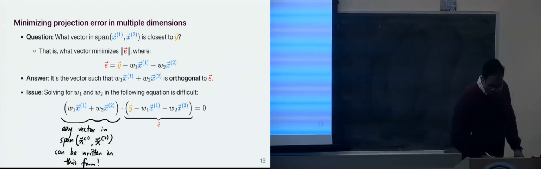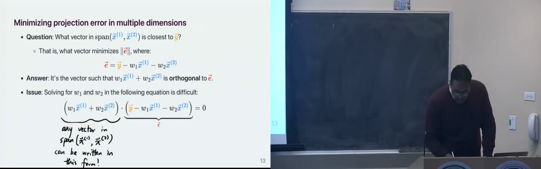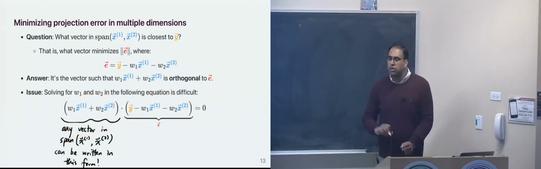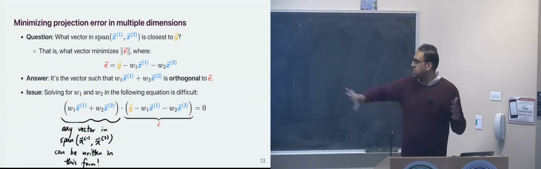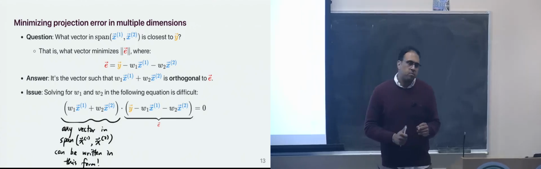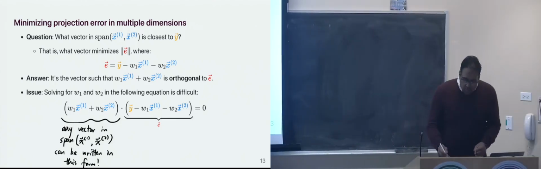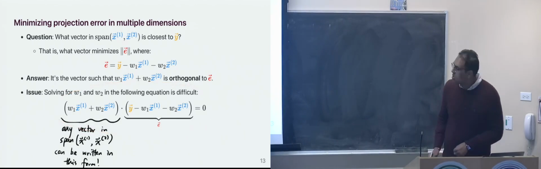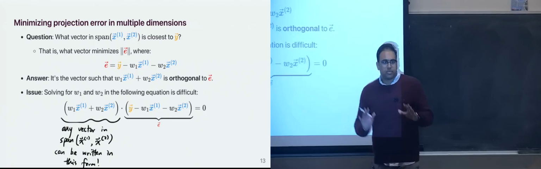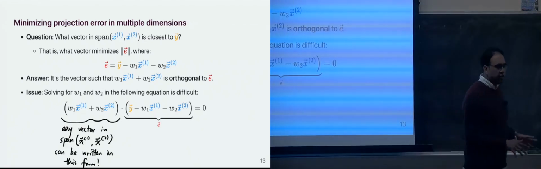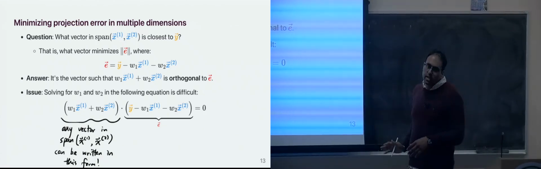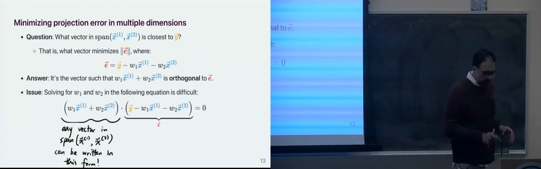And in order for it to be orthogonal, the dot product of my projection with its own error should be 0. That we've proven already in the two-dimensional case, and it expands in n dimensions. You really just draw the same picture. Now the issue is that solving for w1 and w2 here is kind of annoying. That's really the crux of the issue. If I could do it very quickly and find what w1 star and w2 star are supposed to be, we could call it a day and move on, but we can't really do that here.